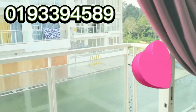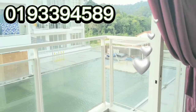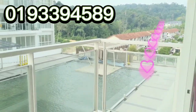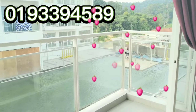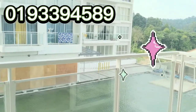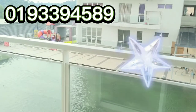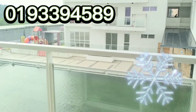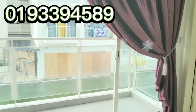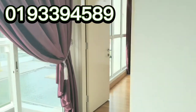I never knew that living in a condo facing a swimming pool can be so relaxing, especially at night. It's like as if you are on this side of the bank of Mae Nam Chao Phraya — have you been there in Bangkok overlooking the other bank? Because this is Tower A, and opposite is Tower B. There are two towers in Duet Residence, totaling 233 units in both towers.